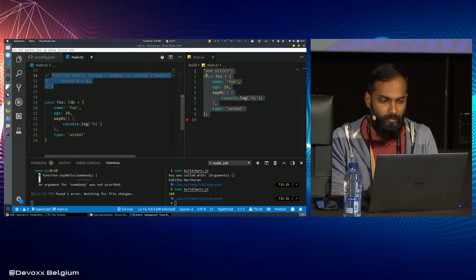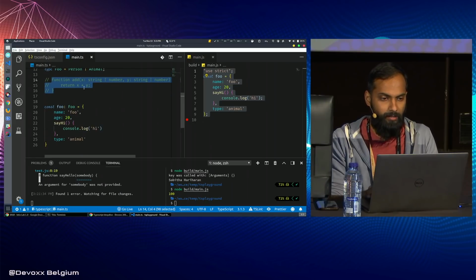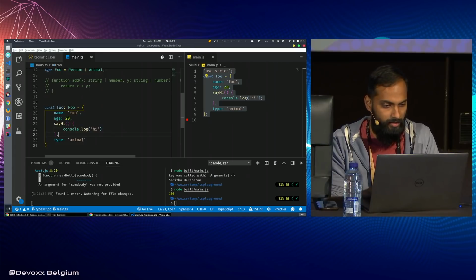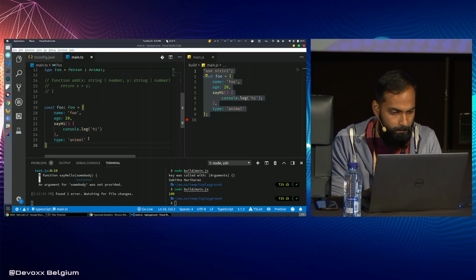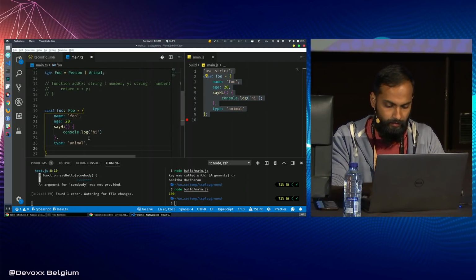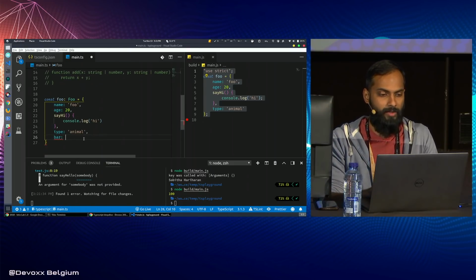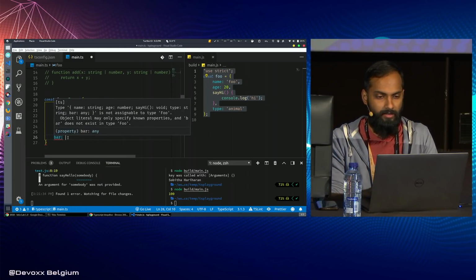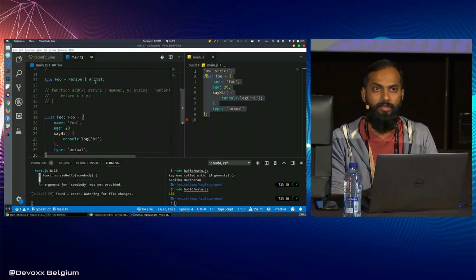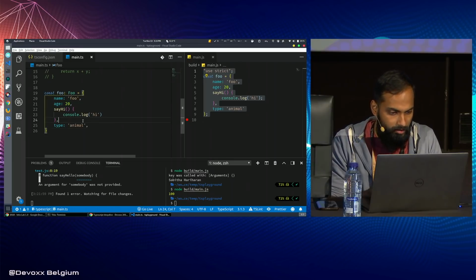So here, foo can now be either a person or an animal, right? So let's try. But it's not going to support something which doesn't exist, right? Only this or this.